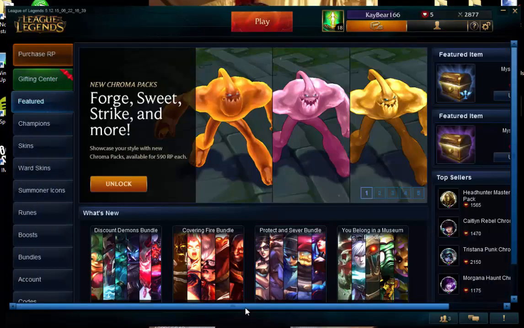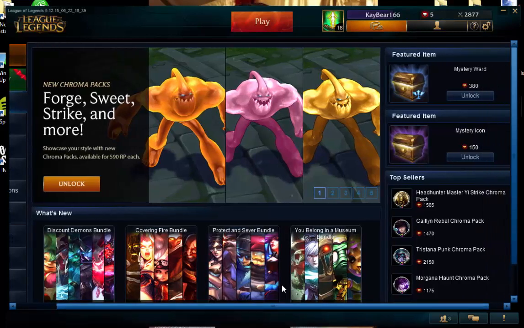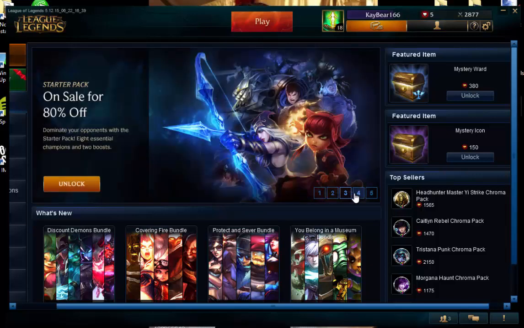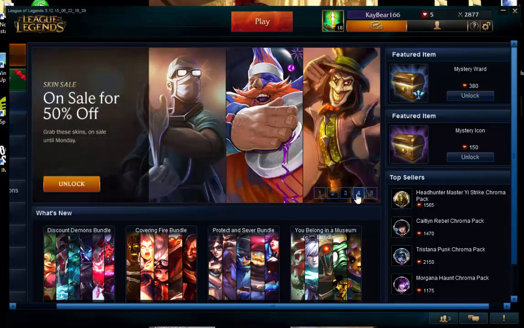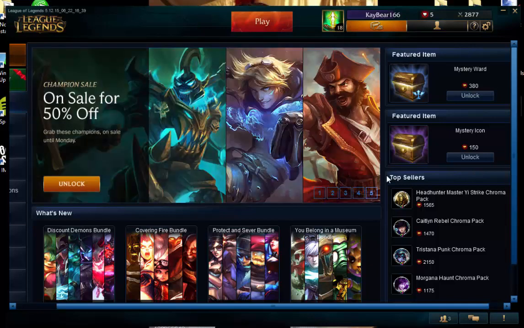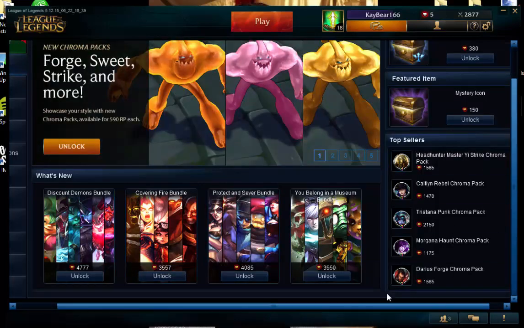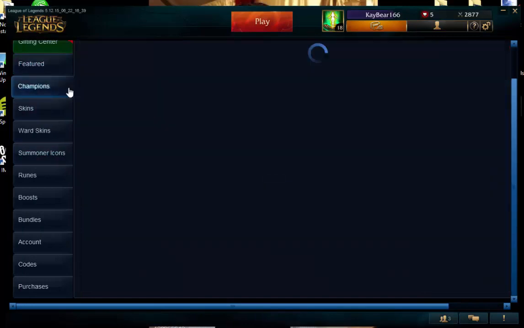Featured. This is what you're on when you come to the shop. This shows you some sweet deals that they might have, sales for certain characters or skins. Bundles will be purchased here, top sellers and featured items, etc.